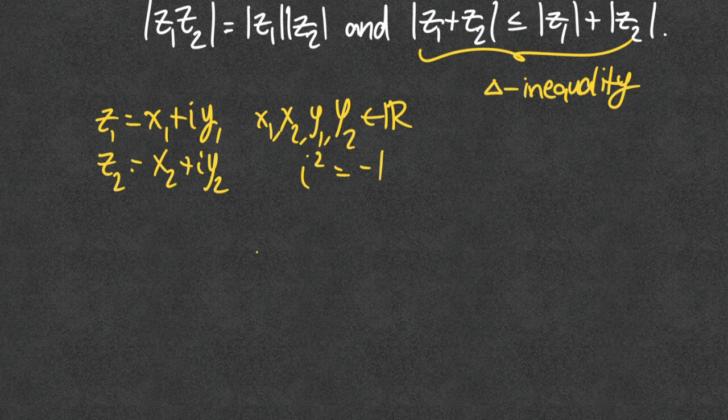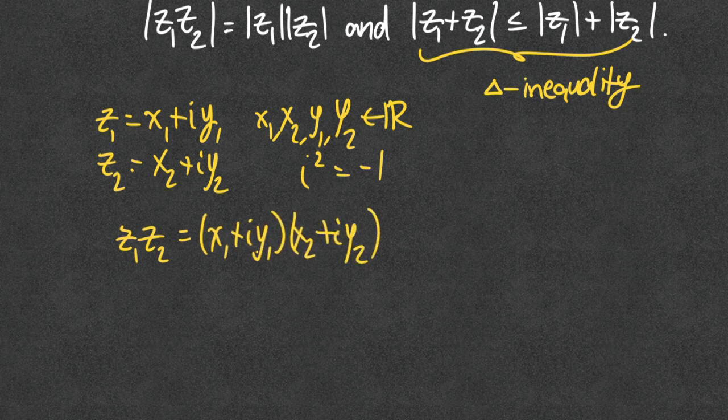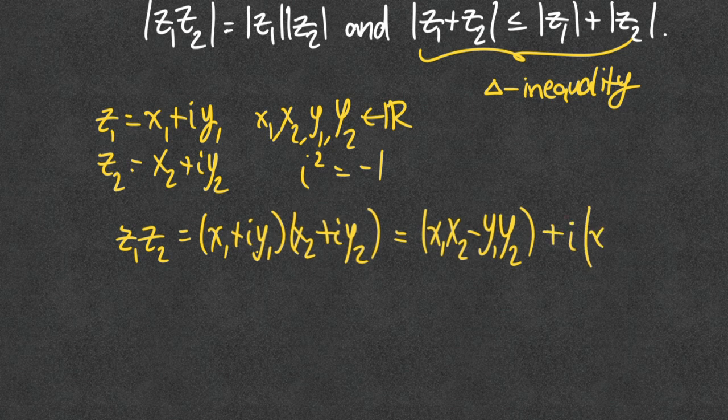So first of all, let's just take the product. z1 times z2 is going to be x1 plus iy1 times x2 plus iy2, which when you FOIL that out, you should verify that you're going to get a real part that is going to be equal to x1 x2 minus y1 y2. If you're curious where this negative sign comes from, it comes from the fact that we're taking this times this. And remember that i squared is a -1. Okay, plus i times, and then the imaginary part is going to be x1 y2 plus x2 y1.